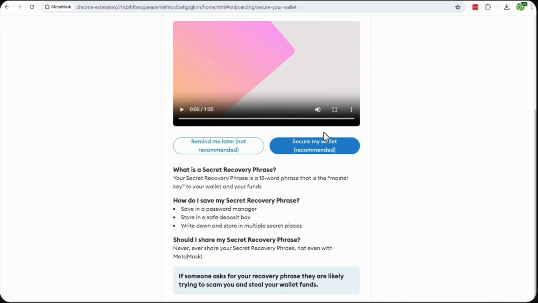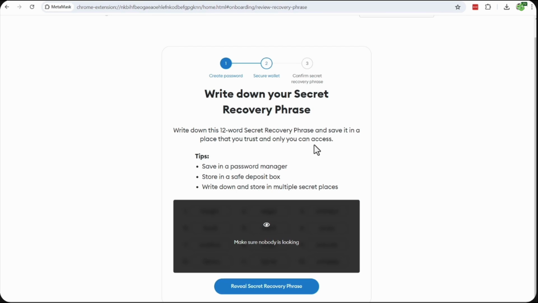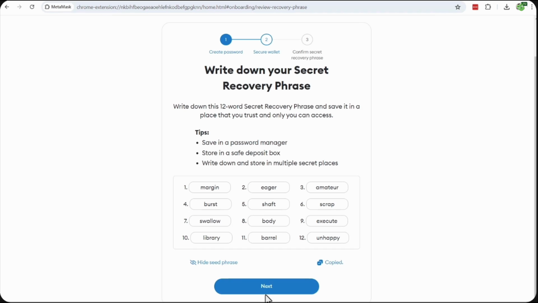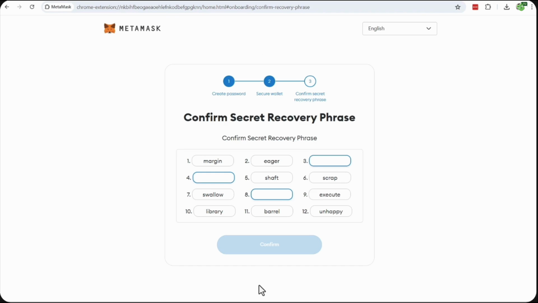And so I'll just go through this secure my wallet process here. And this is the way Metamask does it. But again, we don't really care about the seed phrase. So you can click the button to reveal the phrase, and then you can go ahead and just copy these words here and hit next. Okay, now they want us to fill in the blanks here.